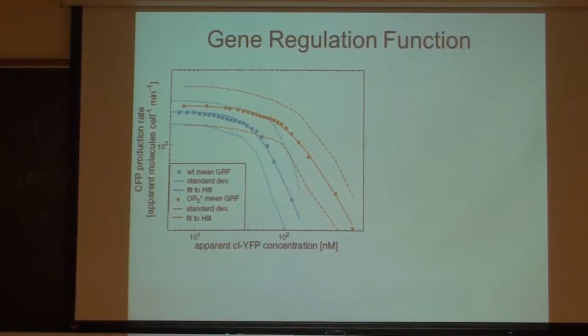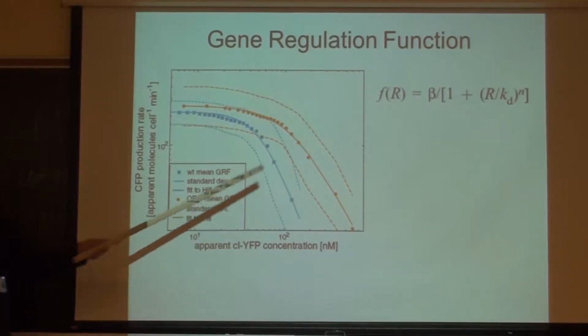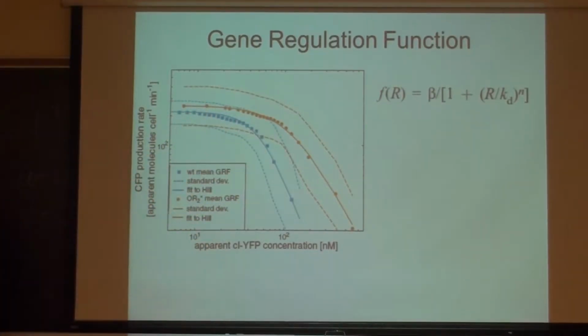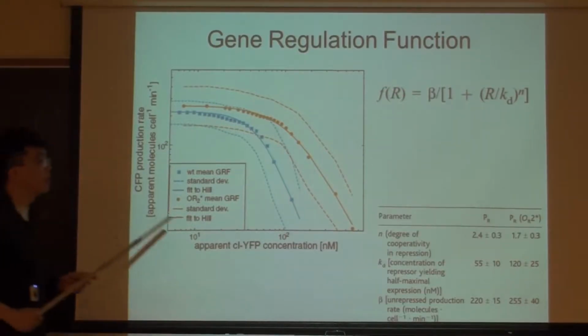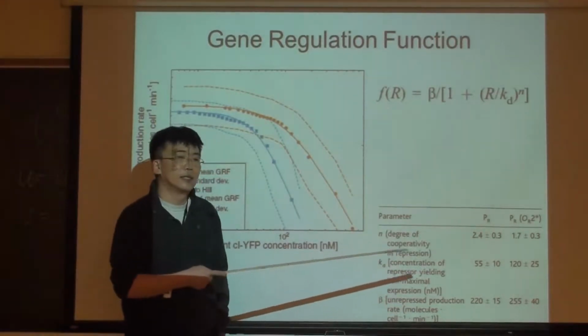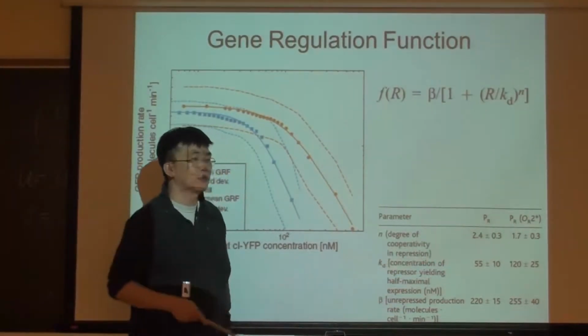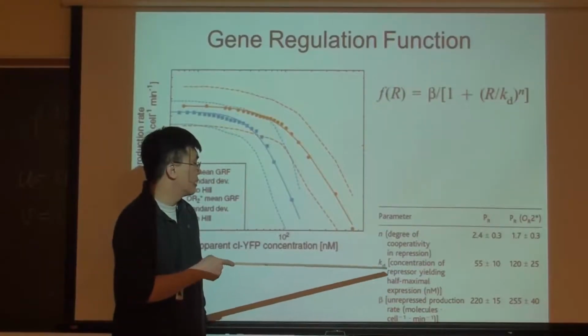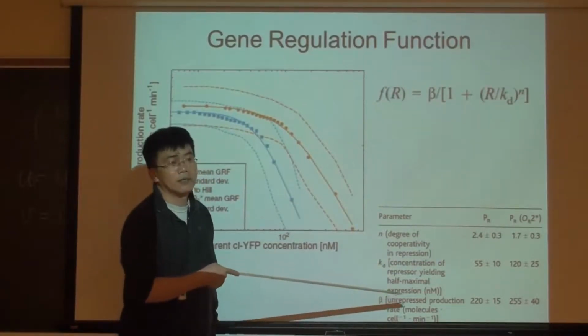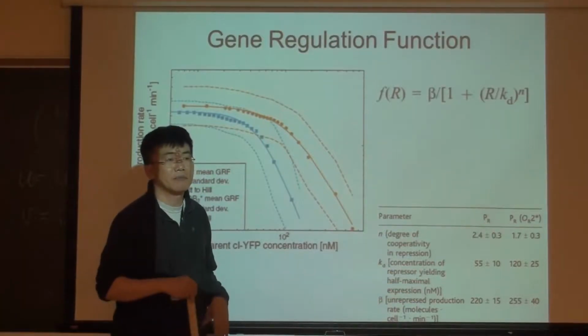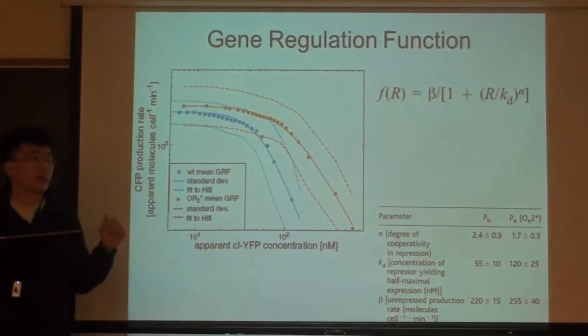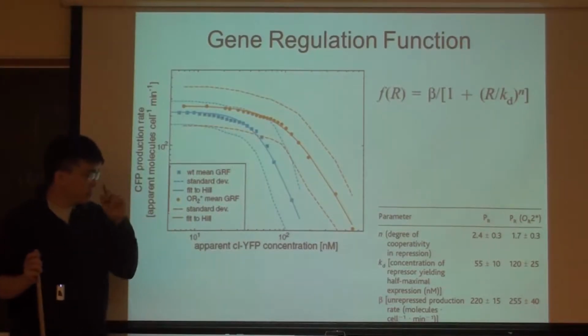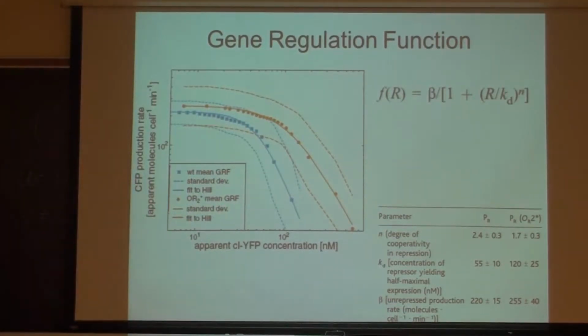and then they used the function that we discussed today that has this functional shape to fit the data, and they obtained 2 key parameters. One is N, the Hill coefficient, close to 2 for both of them, and then the dissociation constant at which you obtain the half maximal repression. Okay? So that is the paper that you consider in your homework problem.